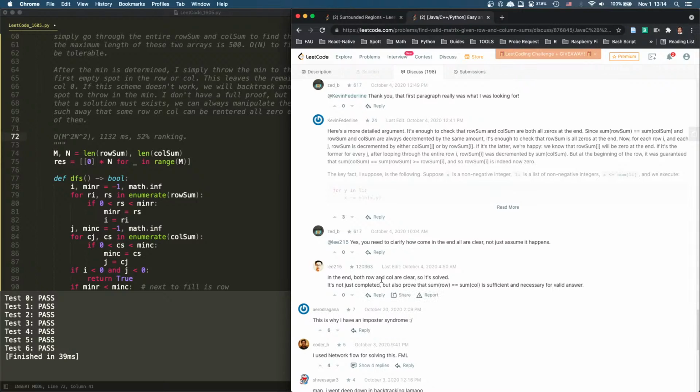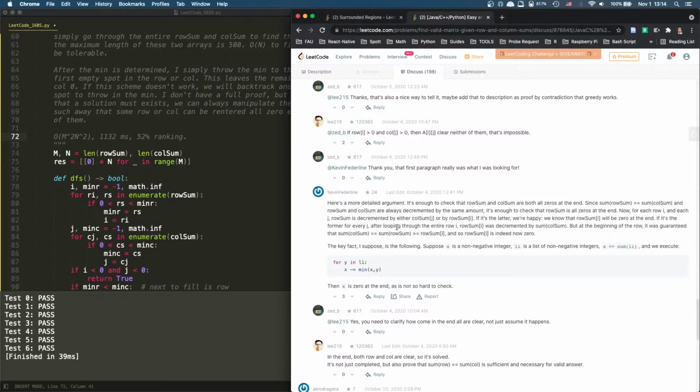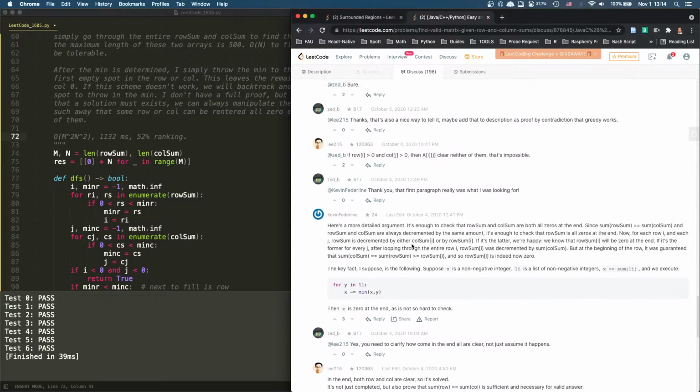In the end, both row and column are clear, so it's solved. They're always decremented by the same amount. Okay. It's enough to check that the row sum is all 0 at the end.